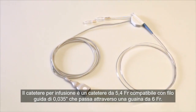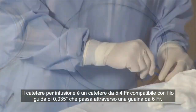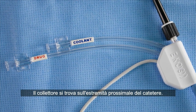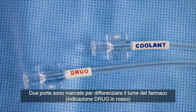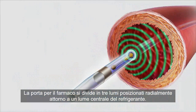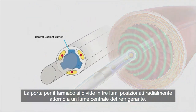The infusion catheter is an 035 guidewire compatible 5.4 French catheter that will go through a 6 French sheath. The connector assembly is located at the proximal end of the catheter. 2 ports are marked to differentiate the drug lumen, labeled drug in red, and the coolant lumen, labeled coolant in blue. The port labeled drug splits into 3 lumens that are located radially around a central coolant lumen.